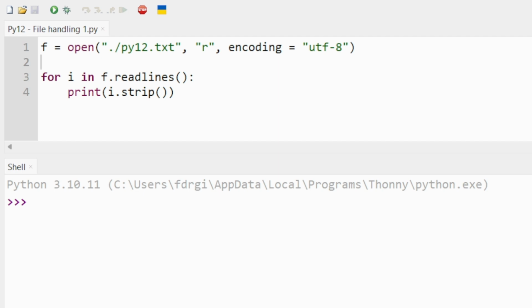On line 3, I open an iteration with the iterative variable i, iterating through f.readlines, which is a list of every line in the file. And I print i.strip, which removes characters such as new line characters and spaces from either end, as you can see here.